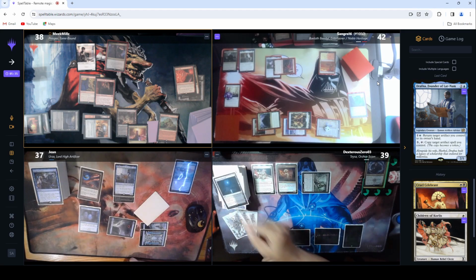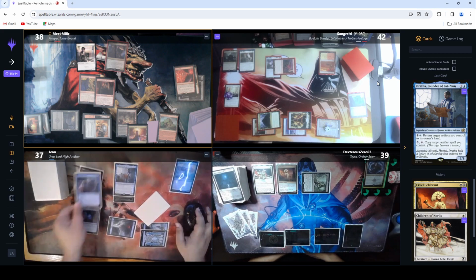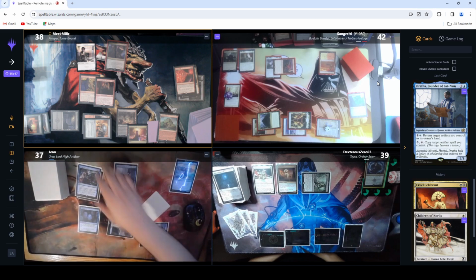Is that a Shatter counterspell? Okay, so there's two lands. Not worried about that. What is your card? Mystic's Mirage Dispute? Mockery. Oh, that one, never mind.